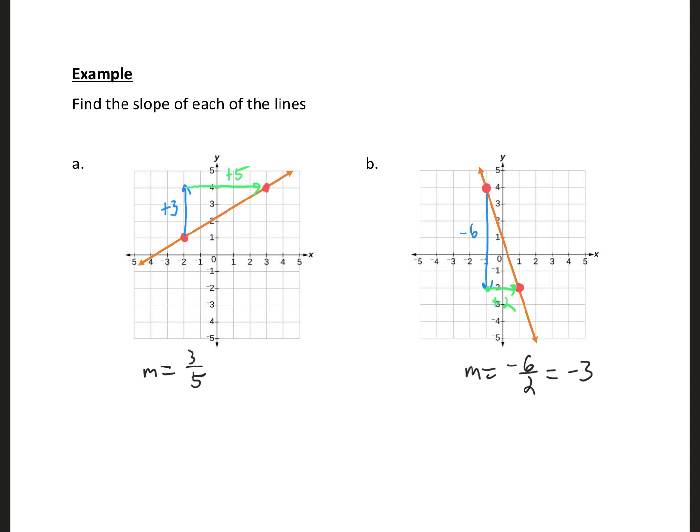So we can see, in fact, that our numeric formula is the same as what we see happening here visually. You'll notice that the graph of A has a slight upward trend, so that is why it's a positive slope, whereas the graph of B has a very steep negative trend.